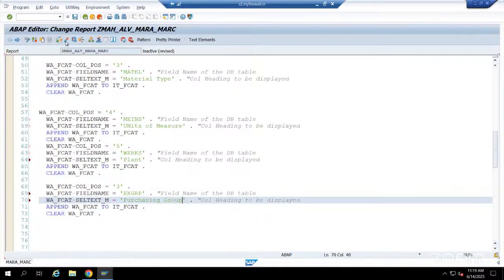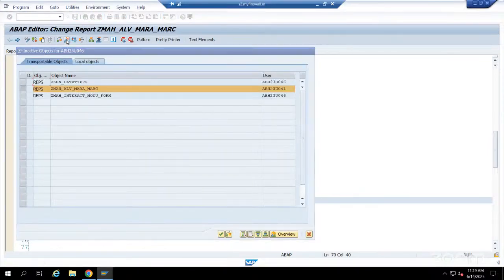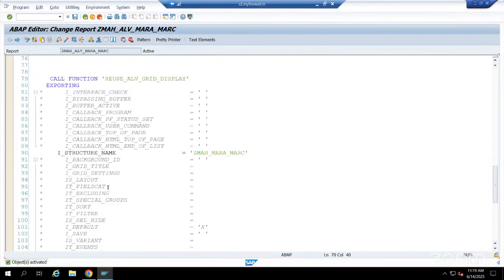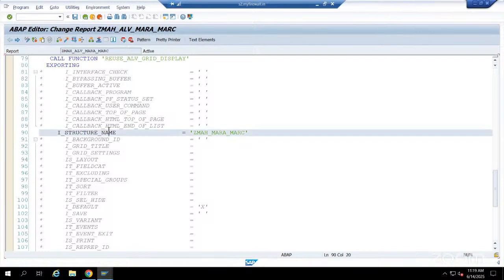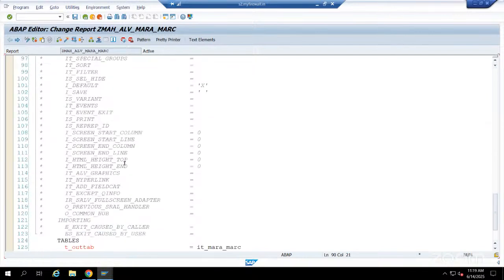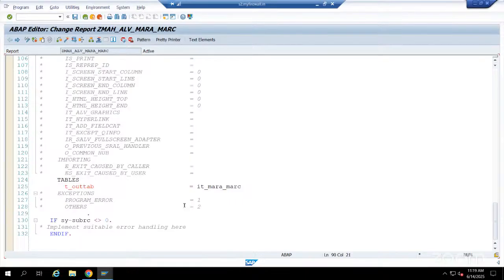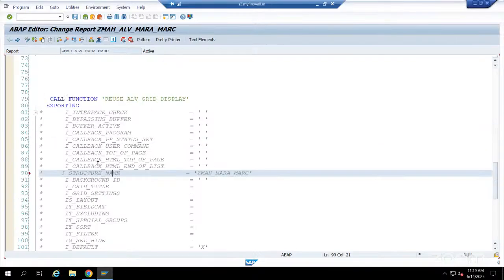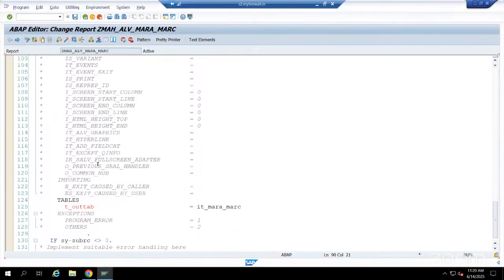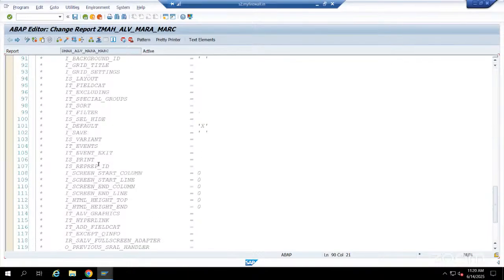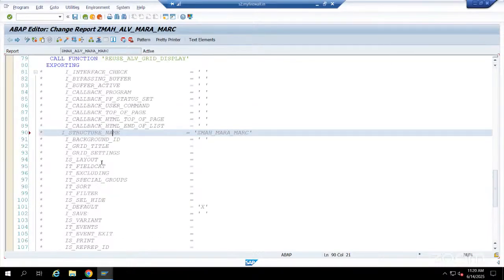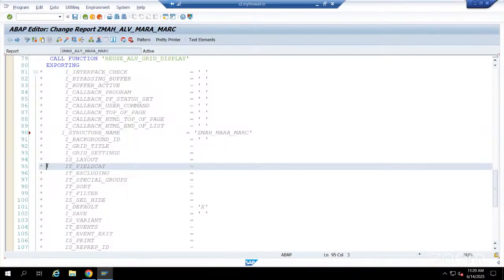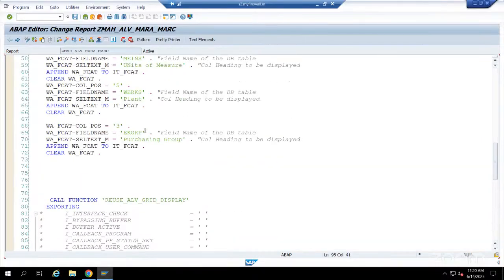Check syntax. Activate. Now this it_fieldcatalog you should pass here, not the structure. Now you should go to here, internal table. Field catalog you should pass here. Where is the field catalog here? This one, comment this one. Here you should pass the field catalog, it_fcat.